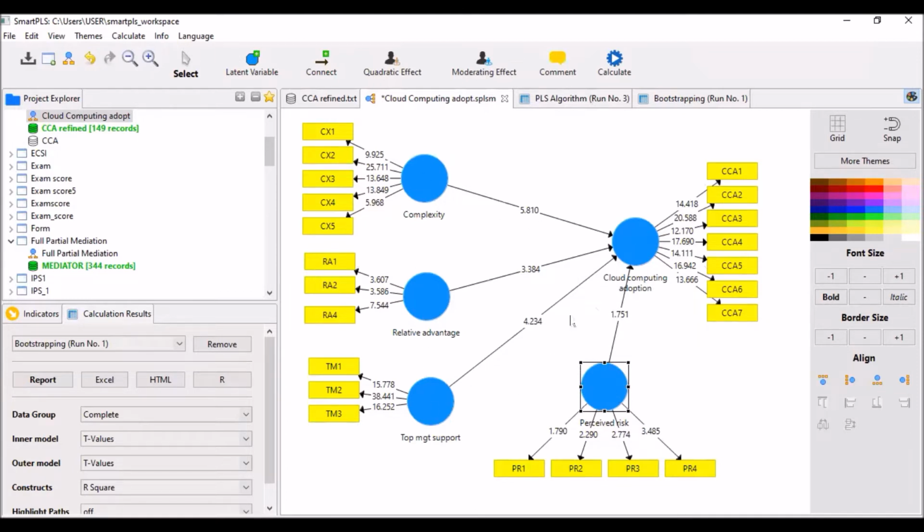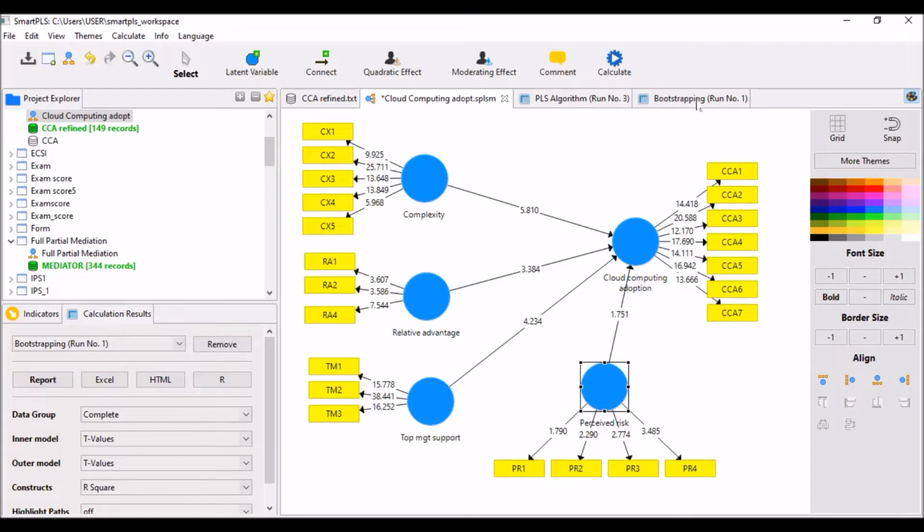So although we have established discriminant validity in the measurement model, in the structural model we also have a collinearity issue. In that case, the suggestion is maybe we have to consider making a higher order construct. That is the suggestion they have given in the literature.